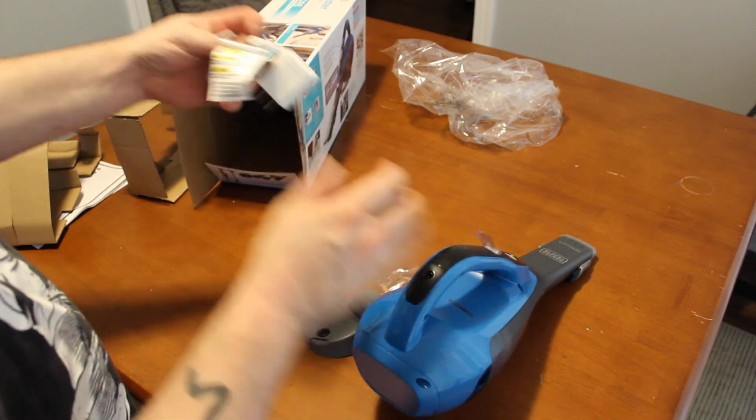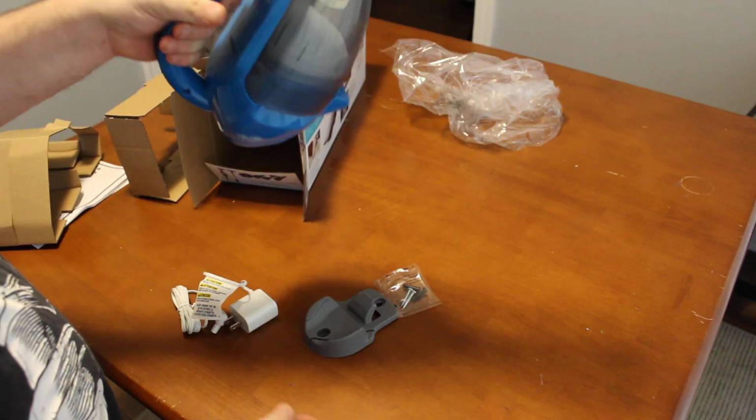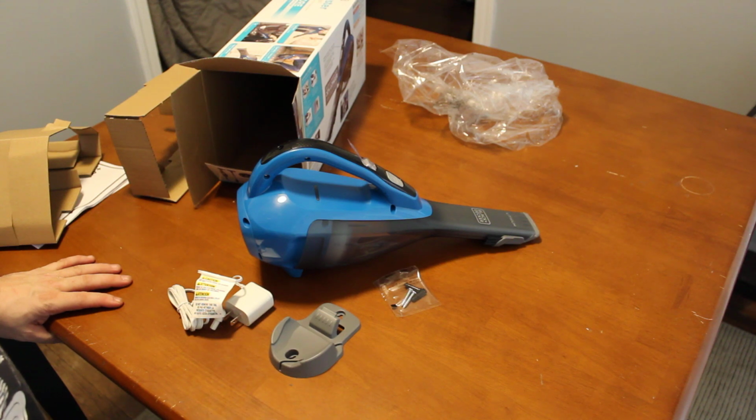Looks like it's just charged like that. Some of them had the battery that detaches, so this one just plugs in and charges. I thought it came with the battery, but no, that's perfect.